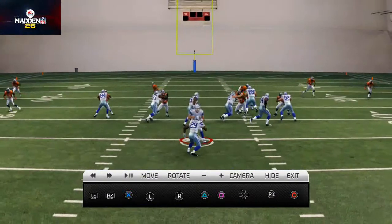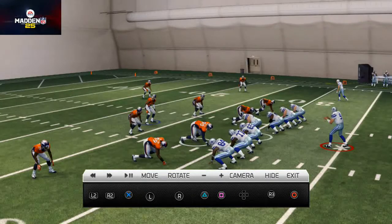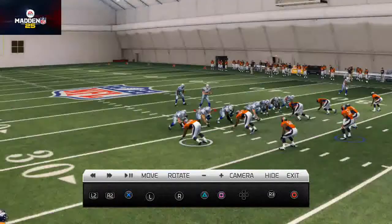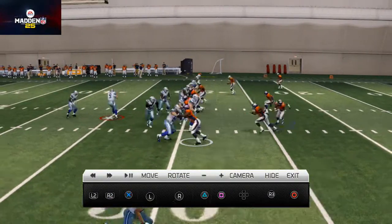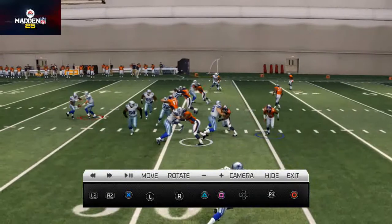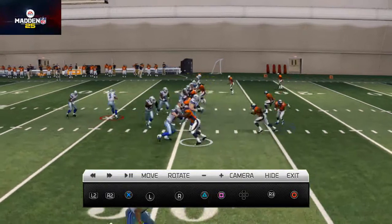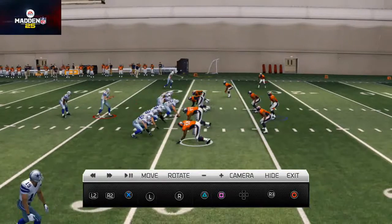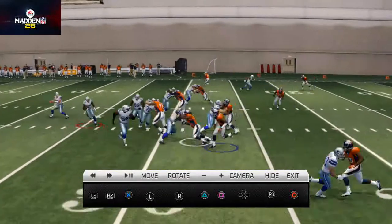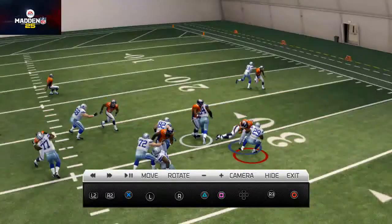What's interesting to note about the 2-4-5 — watching this play from the pulling guard's perspective — the first pulling guard from the right side is not in the play at all. Because your linebackers explode off the ball in the 2-4-5, and with your player getting out wide to set the edge, it leaves a one-on-one matchup for that flat zone out of the Cover 3 to come down and make the tackle.